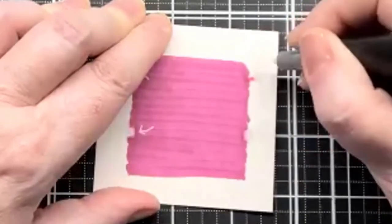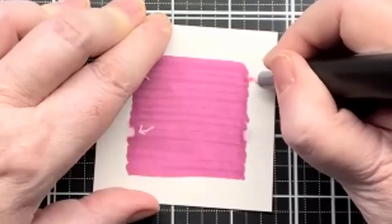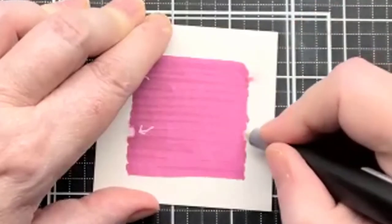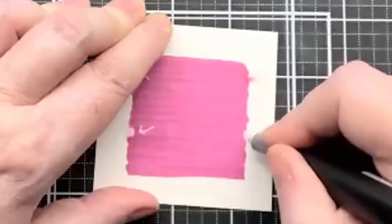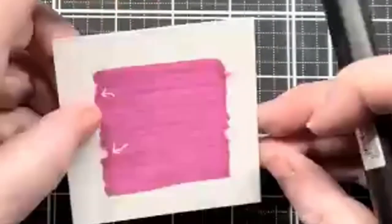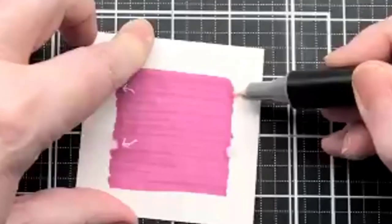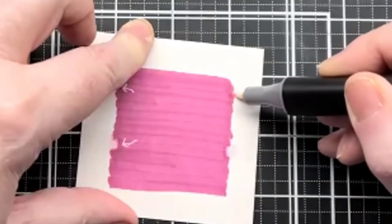If you try to erase it, it'll spread pink ink all over your whole white cardstock, and then it defeats the purpose. But you have to wait and let it sit for a second in between to do its work. I said on the handout, patience is a virtue on this. See how that makes that indentation there? It's starting to go in, and this one's getting smaller because I'm pushing. I'm getting it wet and I'm just pushing it.